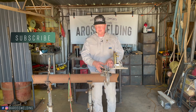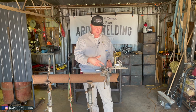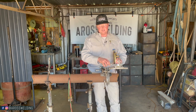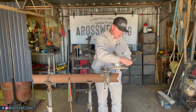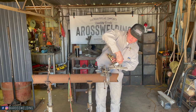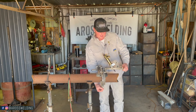They've got what they call a beveling machine, which is what we have here, plus a couple of bigger ones on this table, and they also have a band and crawler for bigger pipe. It's essentially the same idea — it clamps onto the pipe and a crawler crawls around it with a barrel torch to bevel the pipe. On pipeline work, whenever we make a weld, we have to put bevels on the pipe unless we're welding two factory joints that already have a bevel. A bevel is just a cut on the end of a piece of pipe at an angle. The average angle is roughly 60 degrees — it's actually marked right here on this beveling machine — but a lot of that angle depends on the engineering of that specific pipeline.